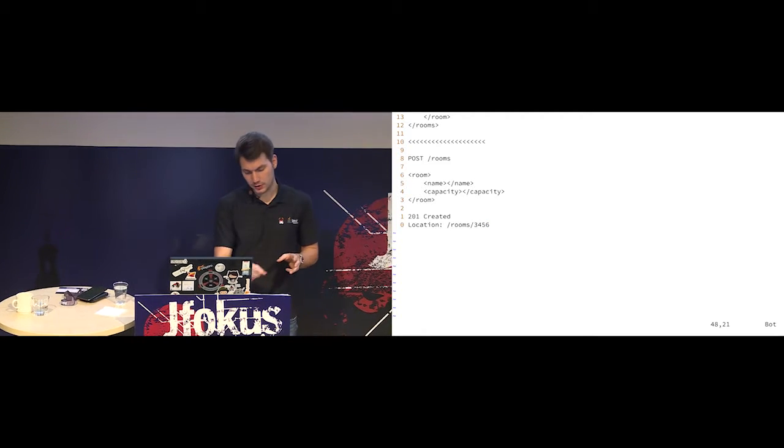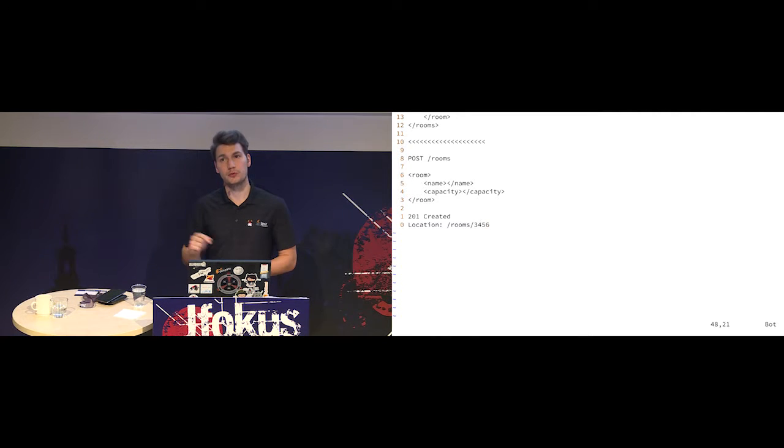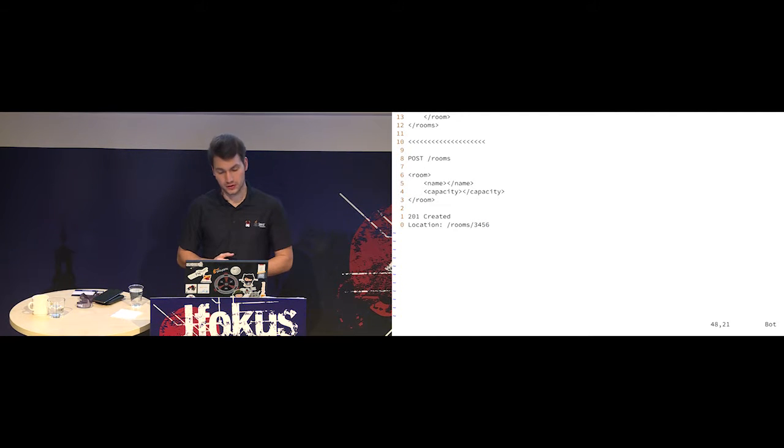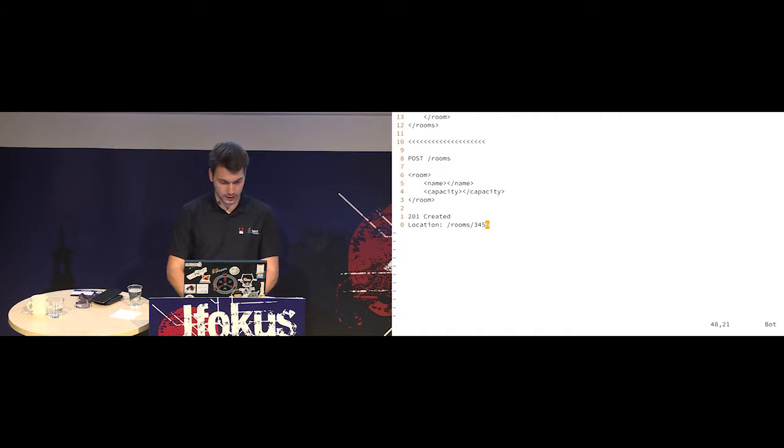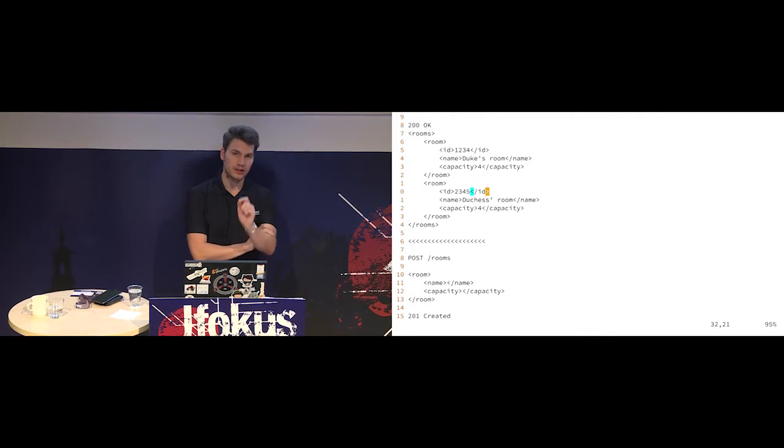So this is supposed to be an HTTP header, and it links to the location where your newly created room now resides on the server. And having that said, you can later on follow that link by calling get rooms 3456, and then you're going to get that back.